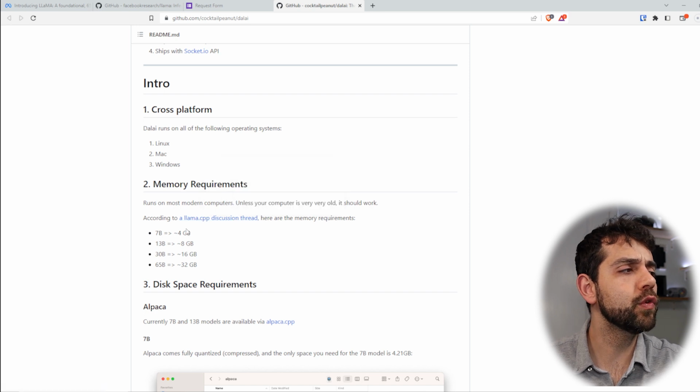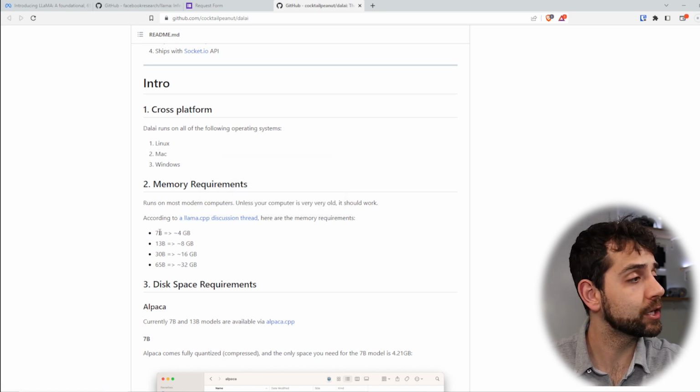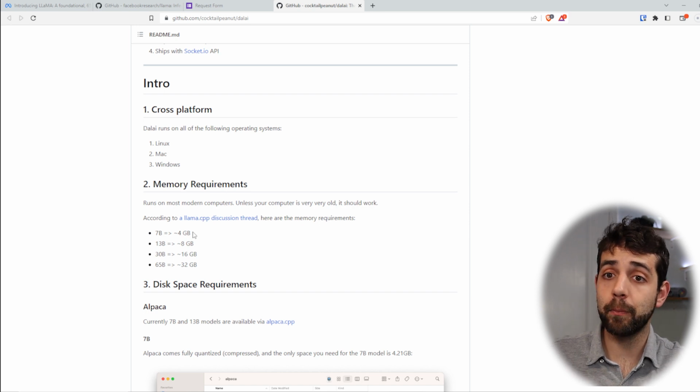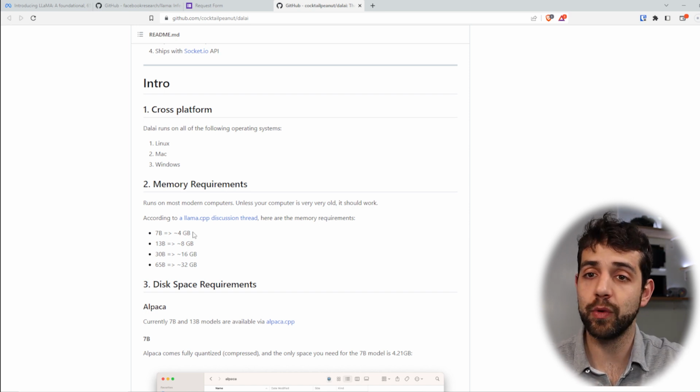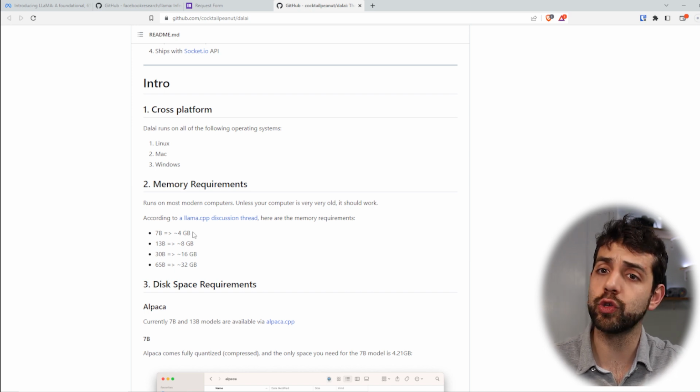So if you have a really low-power computer, it's better to go for 7B. If you have a really powerful computer, go for 65B, and it will give more precise and better information, but use more power. During this installation, I tried to use a virtual machine to simulate this computer, installing Ubuntu, but it didn't work. So what we needed to do was use a laptop. This laptop has an 8th generation CPU, so it's not so young, and the laptop is not so powerful, so we need to run with 7B. Also, we're going to install it on Linux, because in most of my videos I show Linux-based systems, so I will do it that way.